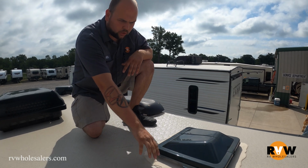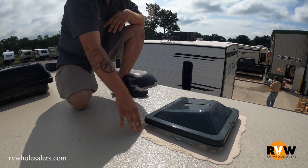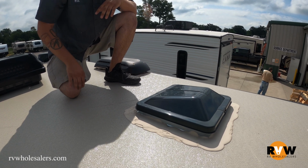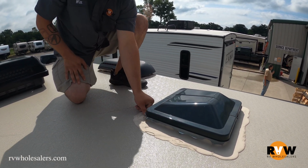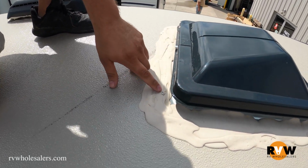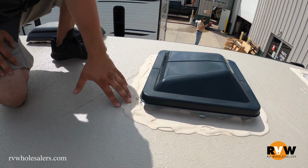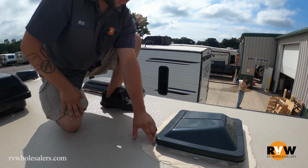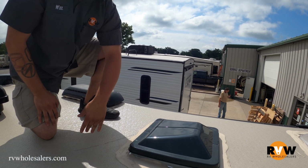So what you do every season, you're going to look around here for any holes, any bubbles. You want to pop those and fill any holes. This right here is a good example. Right here you can see the screw holding this down. That screw is exposed. Now water can get in there. So what you do, you buy the same substance, you place it on there and walk away. What it does is it self-levels and covers that down.